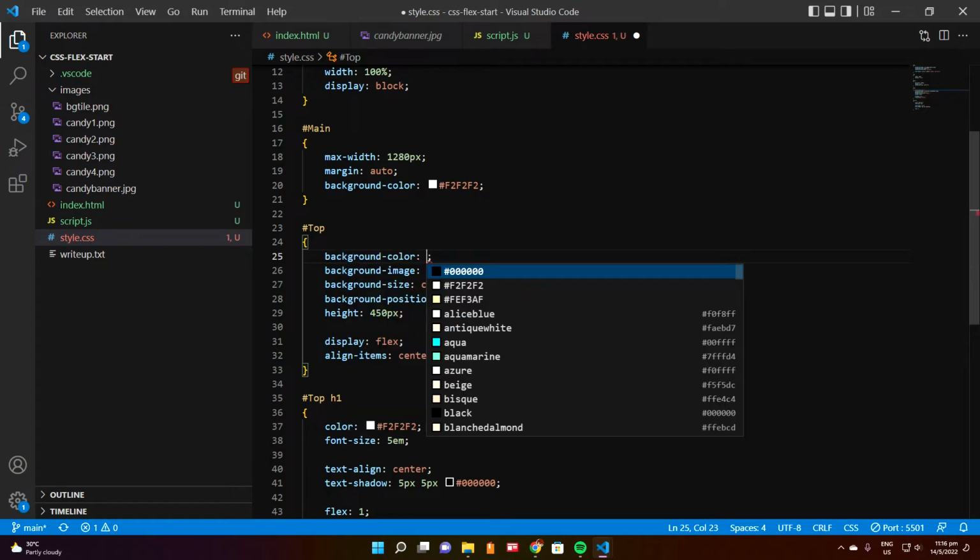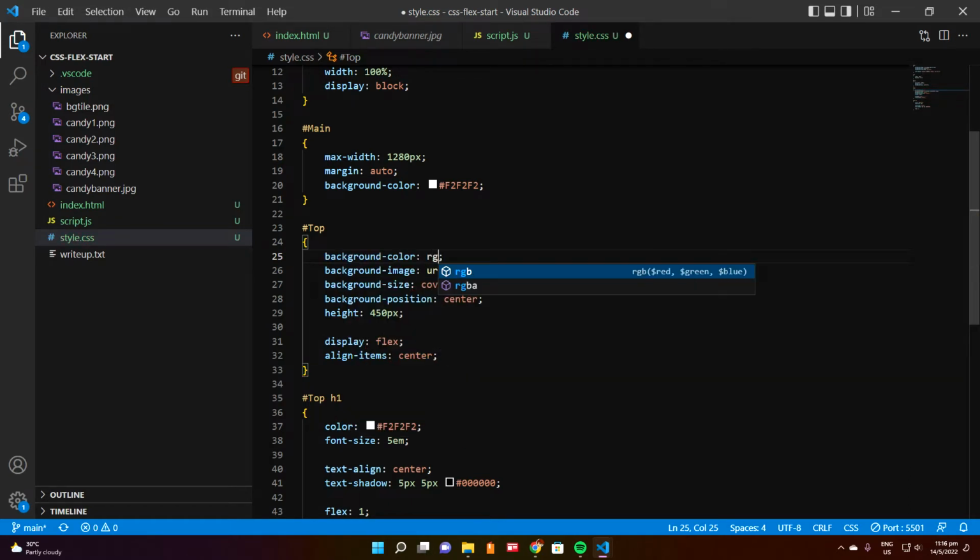Okay, so I'm going to add the background color here. Background color, I'm going to use RGBA. Why RGBA? Because then we will have the alpha channel, so we can set how much percentage we want.